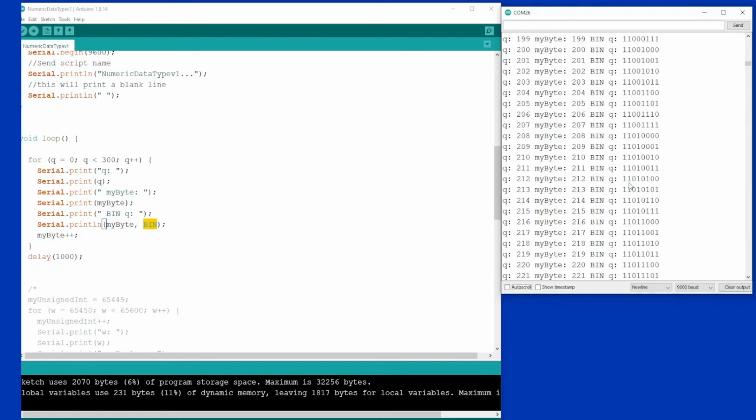The number's increasing again until suddenly we get to 255, and at 255 it's all full of ones. The next number is 0. So when q gets to 256, my byte equals 0, and it literally starts to count up again.